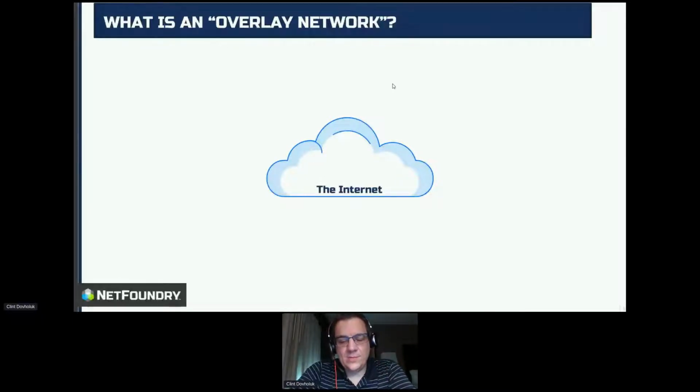Well, an overlay network, we're going to start with the concept of the internet. Everybody's familiar with the internet, and we're just going to pretend that the internet is our overlay network, because that is exactly what happens with an OpenZiti zero trust overlay network. The internet becomes your network, your overlay. It's called an overlay because it sits on top of some underlay. Underlay network would be IP addresses and ports. Overlay is this abstraction on top of that. I don't want to call it physical, but that layer 3 type stuff of the OSI model, right? So we have our overlay network.